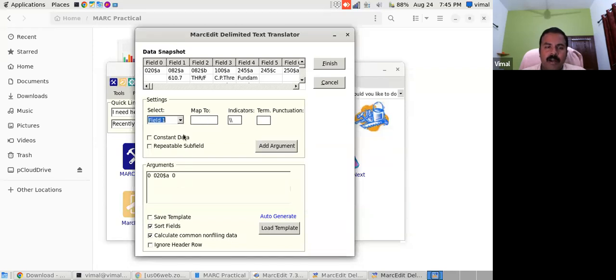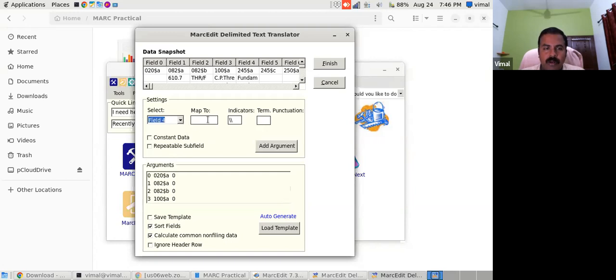Then field 1, that is class number 082a. Add argument. See here, the added column names you can see here. Field 2, 082b. Add argument. Field 3, 100a.